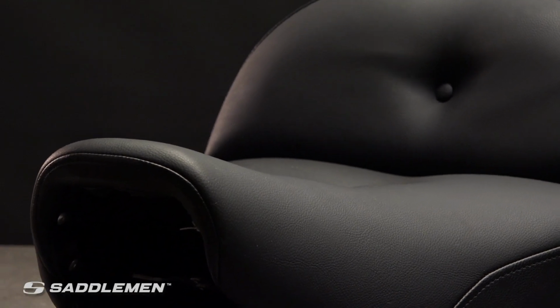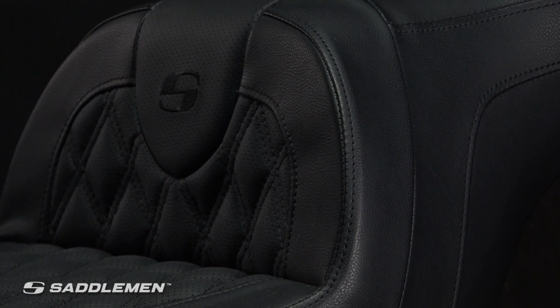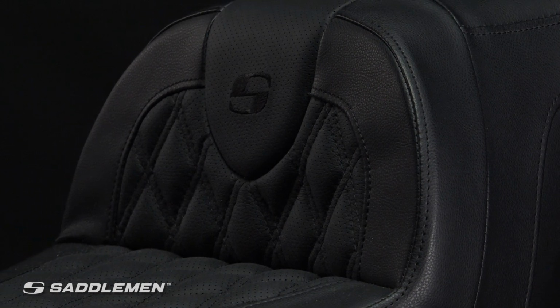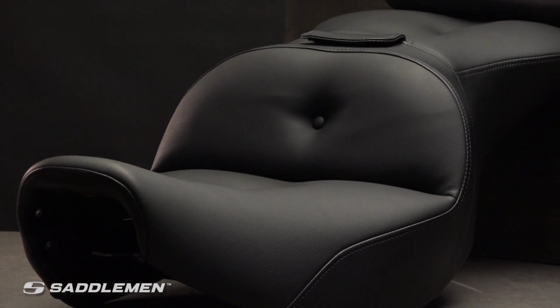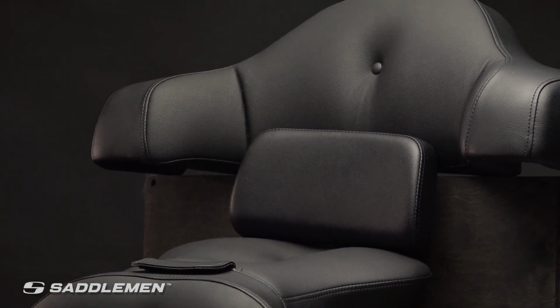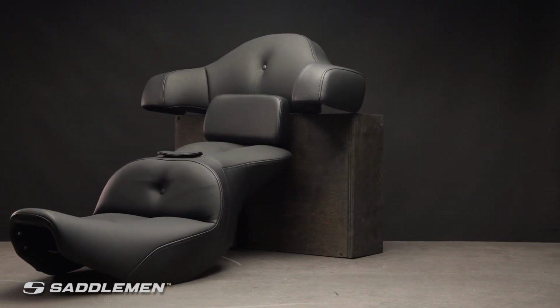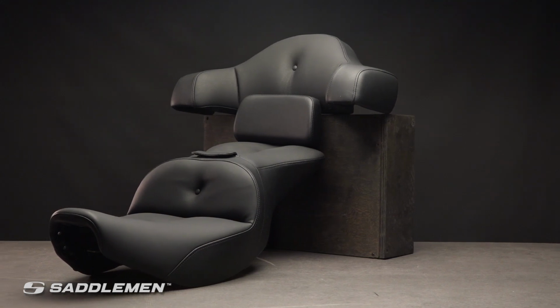All of the seating technology is neatly wrapped in two designs. The LS version, which stands for lattice stitch, offers soft, ventilated leather, providing a luxurious look and ride with an optional 12 unique stitching colors to choose from. Or the PT version, which stands for pillow top, offers the plush, conventional pillow design, allowing comfort mile after mile. And don't forget to equip your bike with the matching adjustable driver's backrest and trunk pad, which is available in both LS and PT styles.